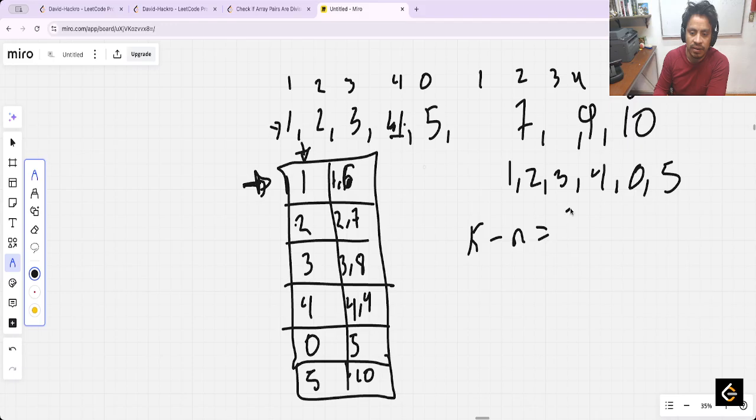In this case k is 5 less 1, equal to 4. Search here for the 4, and it is this with this, this with this. Even if the size is different, it's wrong at this moment.